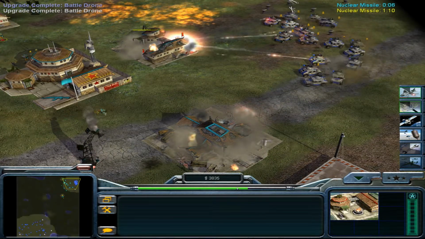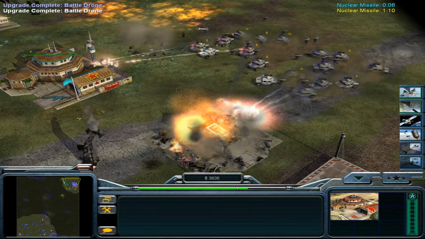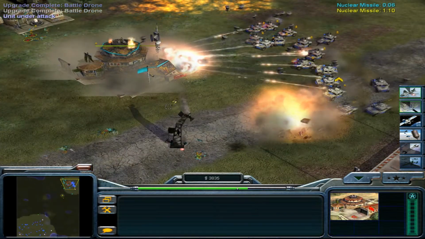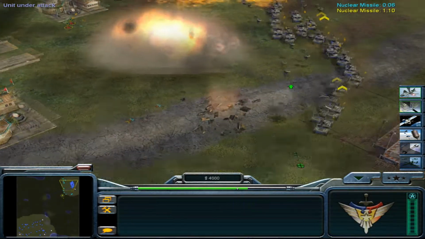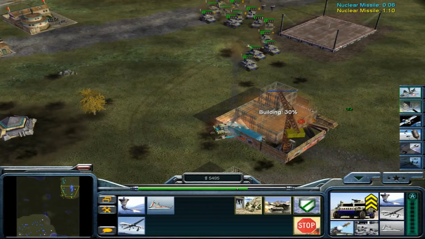Barracks requires no power. Take it out. Supply depot next. Right to the command center. Hey, finish your job. Want some of that? Unit lost. Now this guy's rebuilding, so we need to make sure he stays offline.